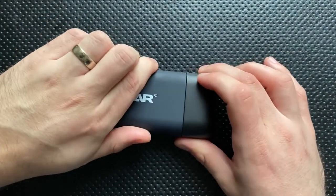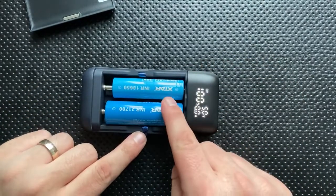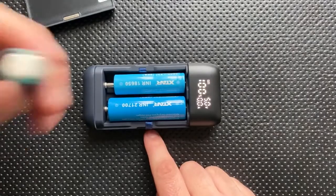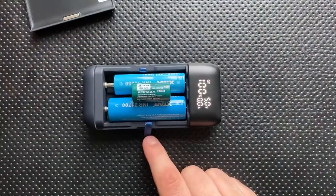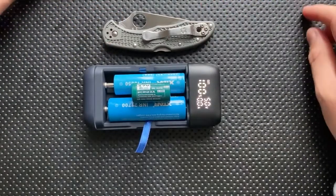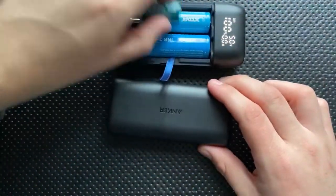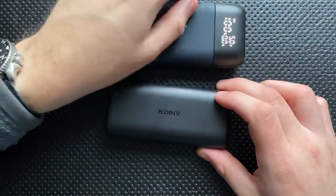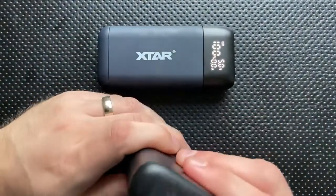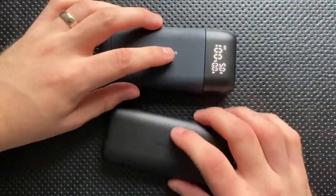Next thing, size comparison. This guy isn't actually that big. First off, we'll compare it against a standard 18650 battery sitting inside there, and a 21700 battery, which is also a thing. Here it is against a CR123, or an RCR123 at the moment. Here it is against a Spyderco Delica pocket knife. And then here it is against the Anker PowerCore 10,000, which is a roughly equivalent portable charging pack with a 10,000 milliamp hour sort of approach. And so there you go, that's your size comparison.